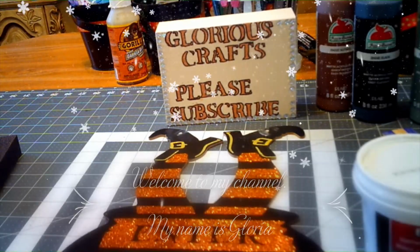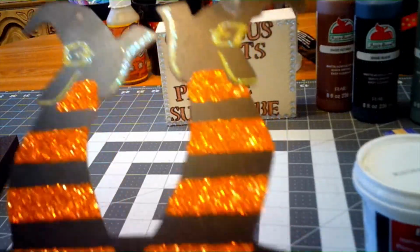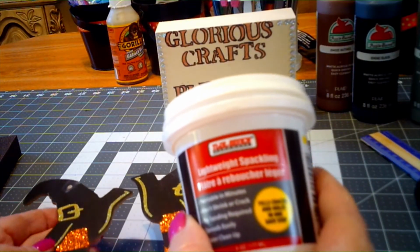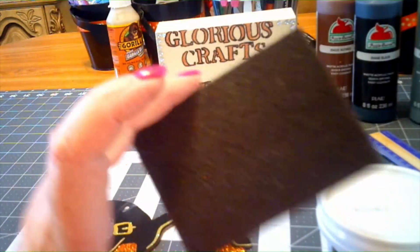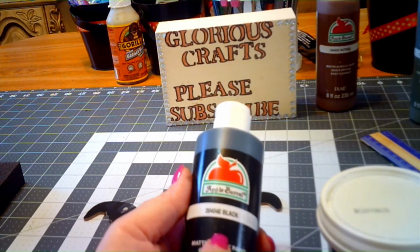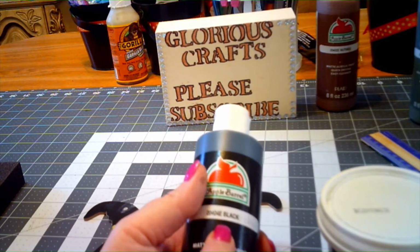Today we're going to be making an elf out of the Enter If You Dare witch's sign. So what you're going to need is, I got lightweight spackle from the Dollar Tree to fill in the holes. You're going to need sandpaper to sand it down so that they're smooth. You're going to need different color paints. You're going to need black, brown, gray, red and green, white.